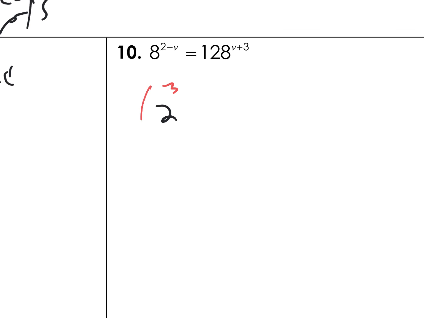The power of 7 is 1, and then that gives you the 2 minus v over there. What'd you say, 2 to what power? 2 to the power of 7. Oh, okay. See how that works out? And then it works out. Yeah, it worked out pretty good, right? So now you're home free from there. Let's look at number 11.